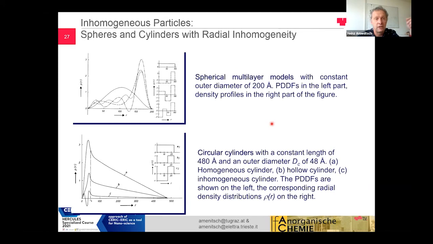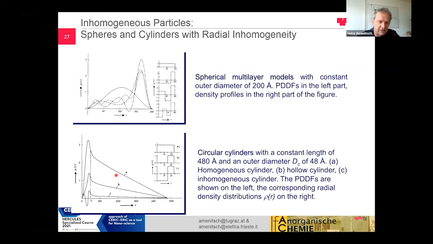I don't want to go into detail here, but what is more important, I would stress, is inhomogeneous particles. If you have inhomogeneous particles, in the intensity distribution this is very difficult to see. But if you calculate the pair distance distribution function, this is shown up here. So this is a sphere, this is the bell shape. If you have a two-layer electron density, a three-layer electron density, or a four-layer electron density, you have correspondingly these pair distance distribution oscillations, and this tells you immediately you have non-homogeneous electron density.